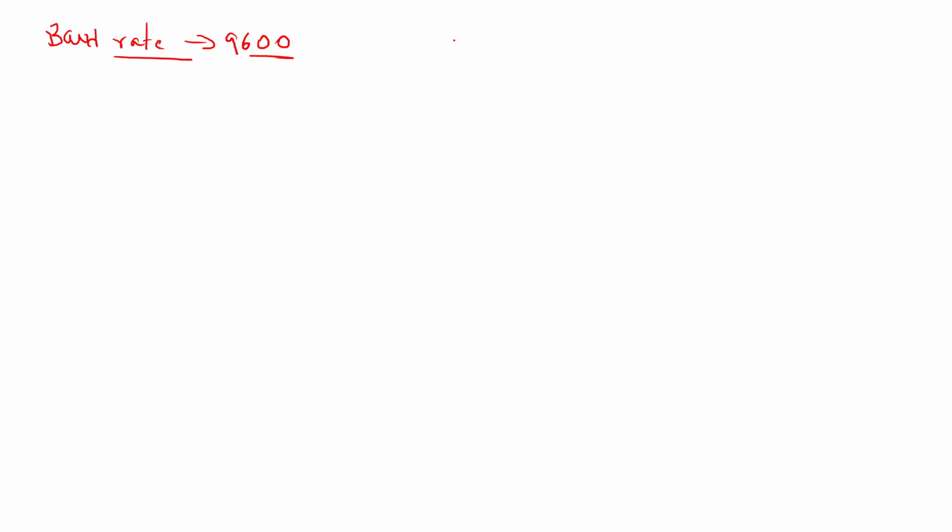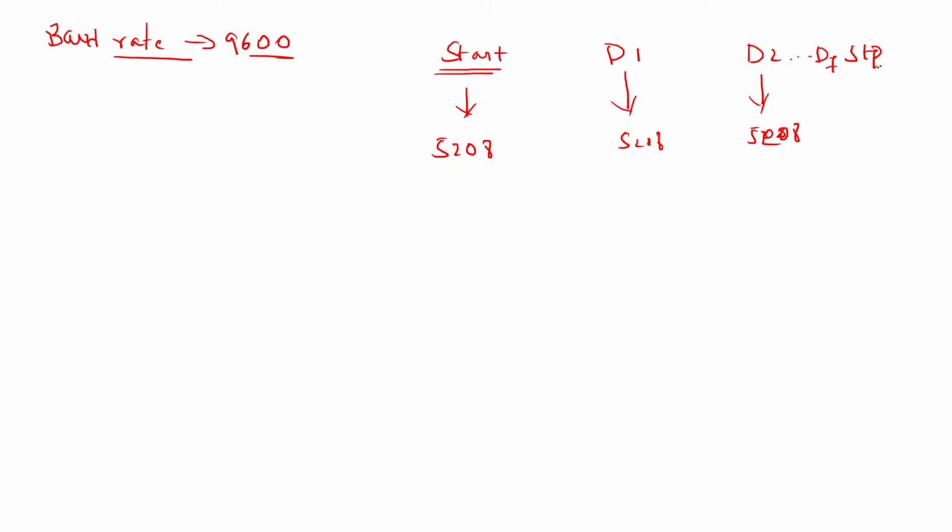I should maintain every particular bit. It might be the start bit, a data bit, or the stop bit, right? Up to D7, I need to maintain every particular bit for how many cycles? 5208 cycles. This should be present for 5208 cycles, and this should be present for 5208 cycles. Like this, every bit should be maintained for 5208 cycles. Okay, this is our requirement, and the transmitter is doing that.